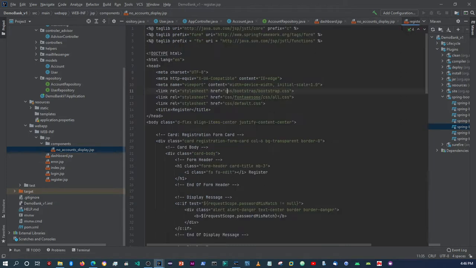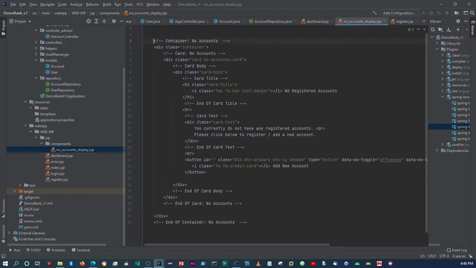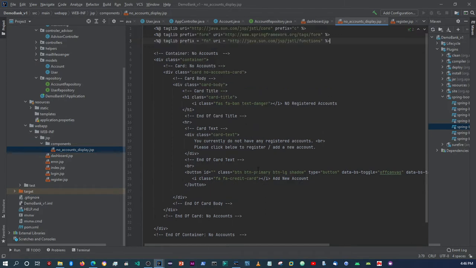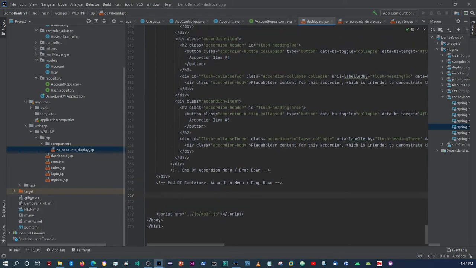And then the other thing is, I want these tags here at the top. Just cut them, or just copy them, and then also paste them here at the top, because sometimes we might need to use some of these tags within the application. So for now, just cut that out, and then make sure you include these. We're going to do this with almost every page where we set up the tags at the top, because when we include them within the application, it doesn't pick up. But I'll show you once we get to display these components.